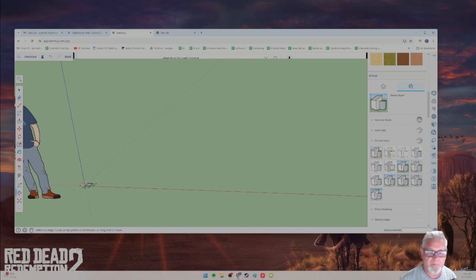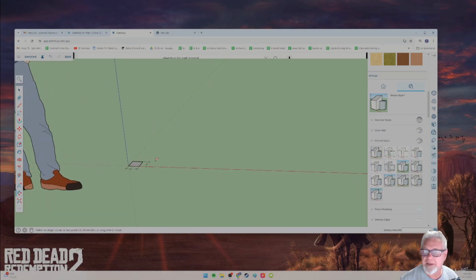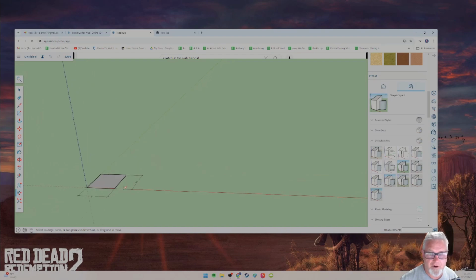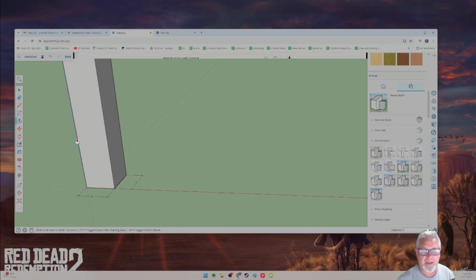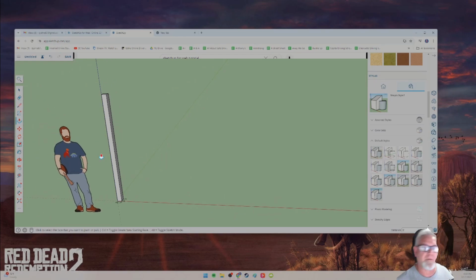And so what we're building is a fence, right? So we're going to treat this like a real kind of project in your yard. And so basically, let's go ahead and go to the push-pull tool and roll your mouse to the middle of the square. I want you to click, hold down the left mouse button, and move your mouse up and let go. I want you to type in 8 apostrophe enter. And what we have here is a 4x8. It's called 4x4 post, 8 feet in length.